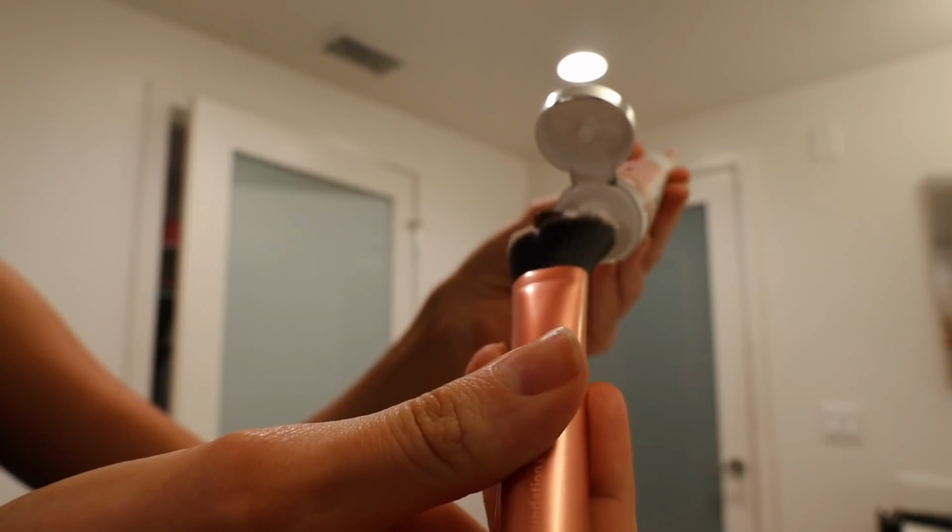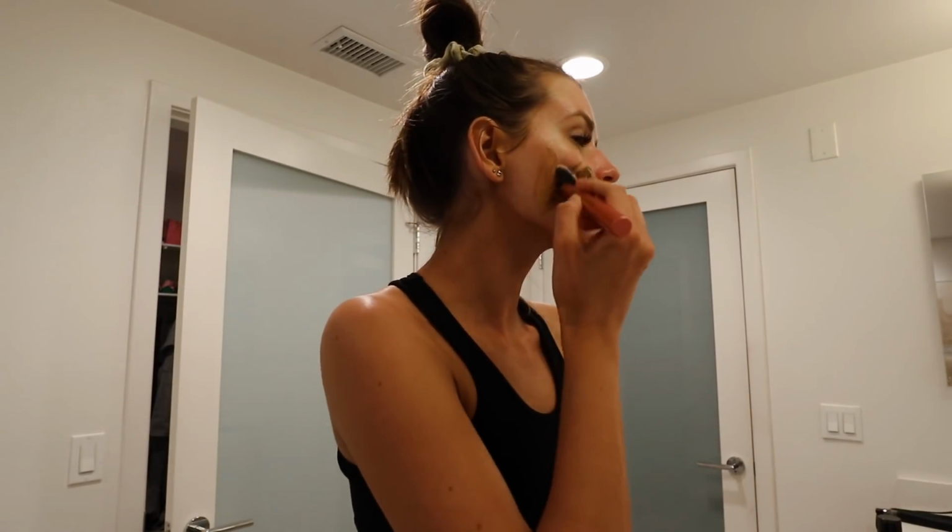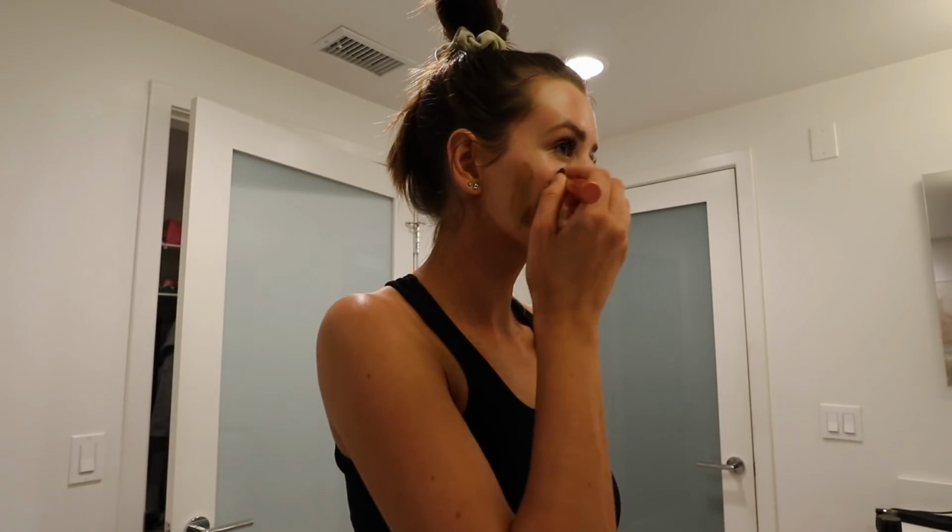So you could apply this with the mitt too. I've applied it with my fingers before and it's been fine. I just washed my hands really thoroughly after I did it, but the best way for me to apply it has been with a makeup brush. So I use 2 makeup brushes, one for my hands and then one for my face. I've just found that blending it in using a makeup brush makes it look the most even and natural.